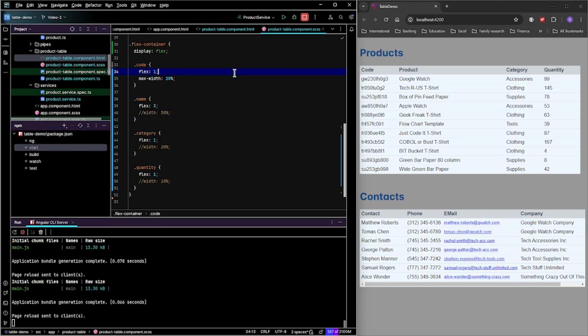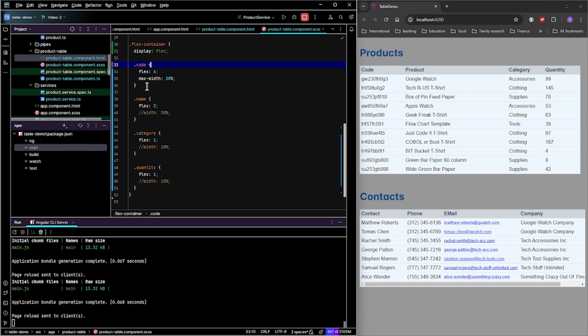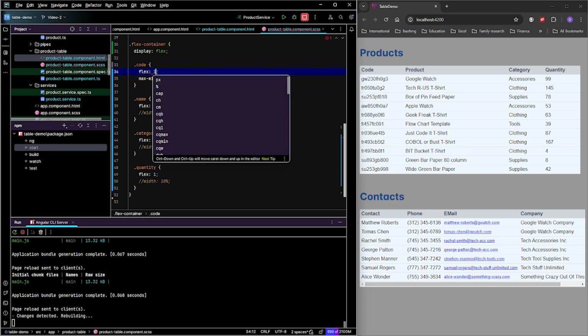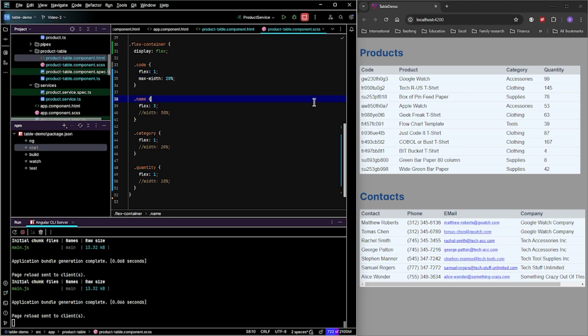Let's see what that does. Shouldn't affect anything. Let's make that a 2. Let's see if it affects it. Okay, let's make it a 4 just to see. Okay, the max width kept this 4 from getting too big. So we can leave that as a 1, and that'll be fine. But let's remove this max width out of here.